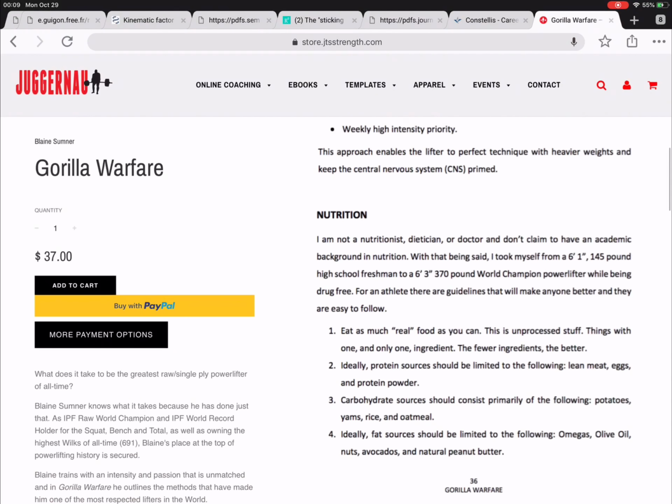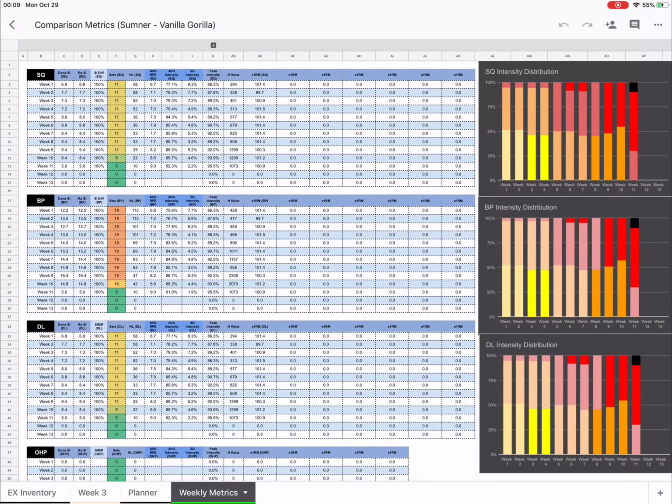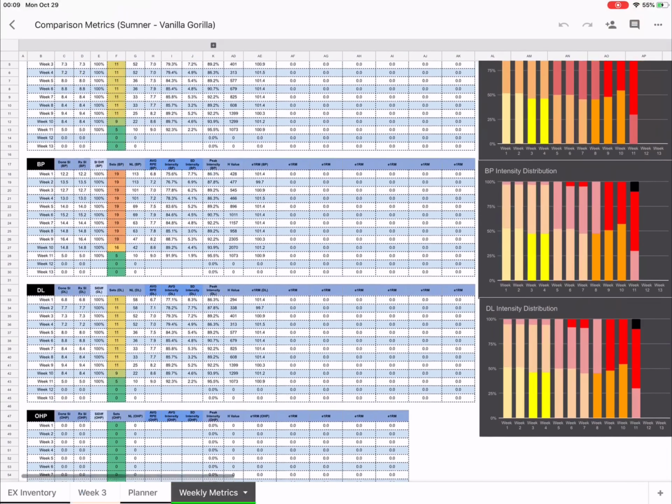But in any case, the way the program is set up is you'll normally have high priority, low priority type work, and you'll see that. It is basically concurrent training. You're doing a high intensity movement and a lower intensity movement. So you're training basically all qualities at the same time. However, it does have a generally linear approach in terms of progress.